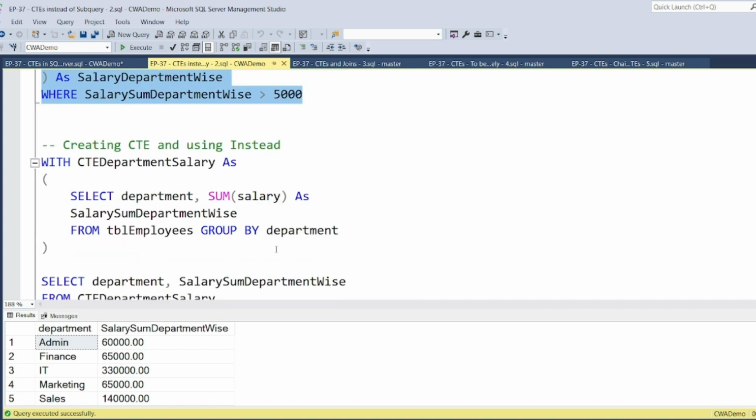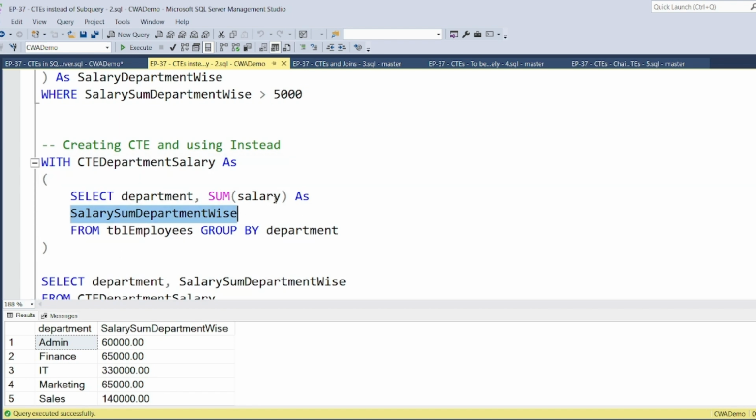The same thing we can achieve through a CTE. What we are going to do is create a CTE starting with the WITH keyword. This is the name of the CTE, department salary, AS SELECT department, SUM of the salary AS salary department wise.